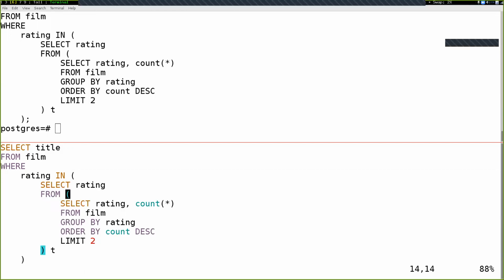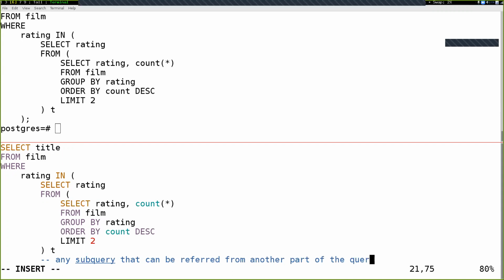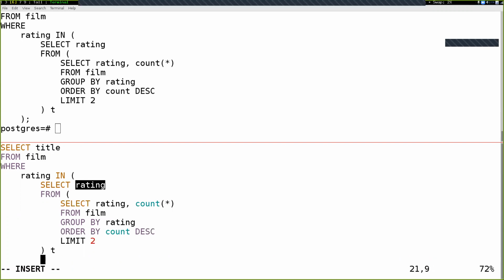Technically, in Postgres, any subquery that can be referred to from another part of the query must have a name. This query right here can be referred to up here. Like if maybe I join this on something else, join it on film.